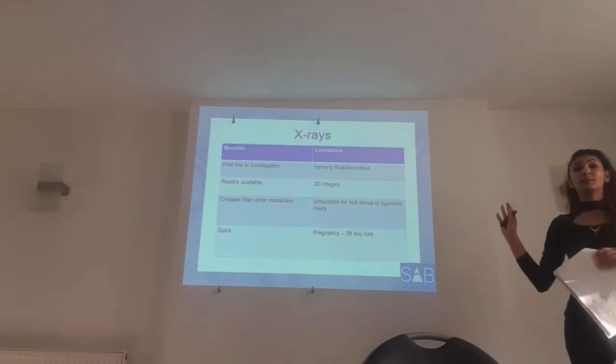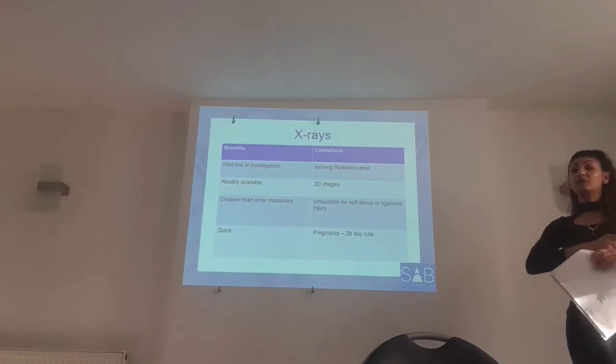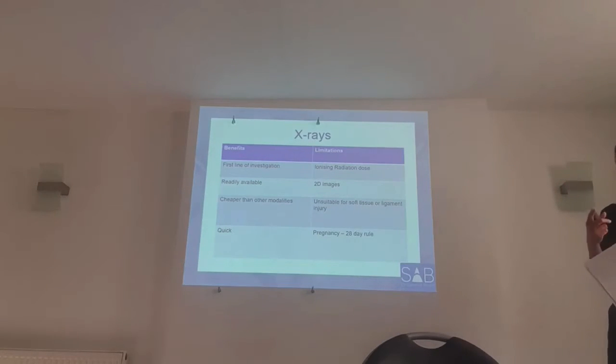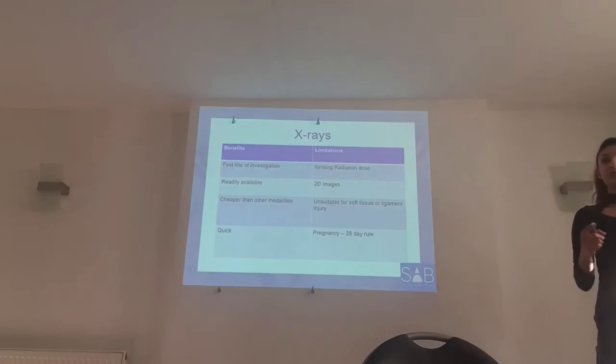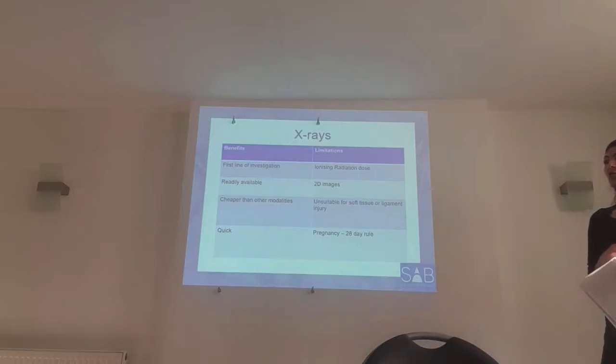And this is where we'll come back to later: when a referrer makes a request, they have to specify quite clearly what they're looking for. Because in the hospital, from a radiographer's point of view, you will only get one view if your request isn't sufficient to indicate what you're referring for. Hence, you may miss a pathology which you may have seen otherwise from a different angle. So we'll come back in a second to why it is important to request appropriately.